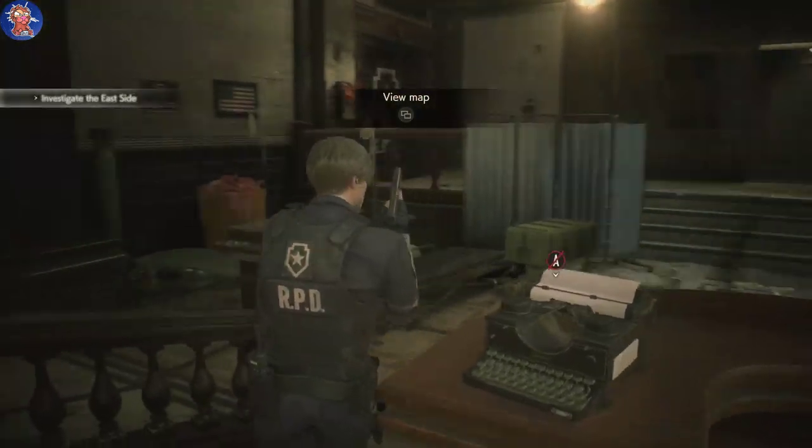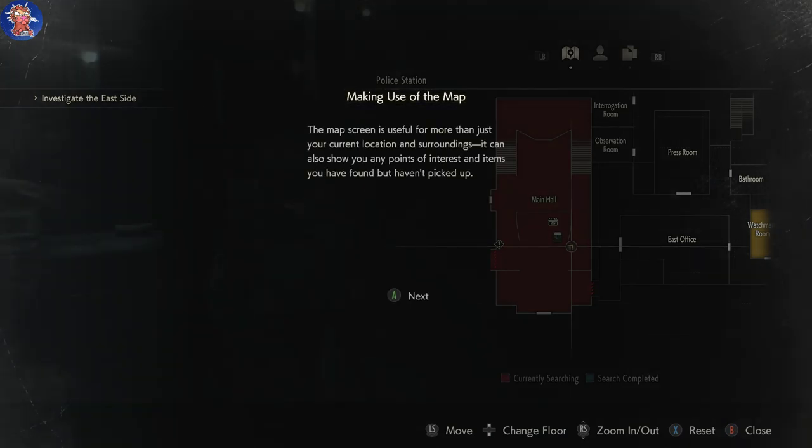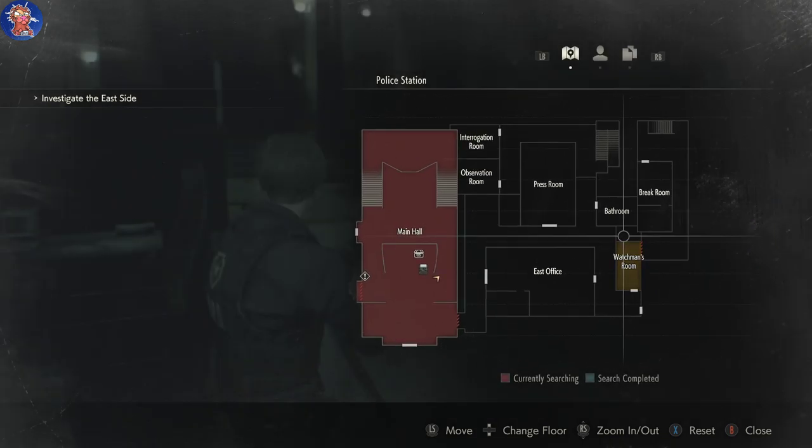Wow, Leon's so young. Look at the guy. Jeez. Okay, view the map. All right. Okay, so we're in the main hall. Making use of the map. The map screen is still for more than blah, blah, blah. Look, I only got half an hour. I don't care for your crap.